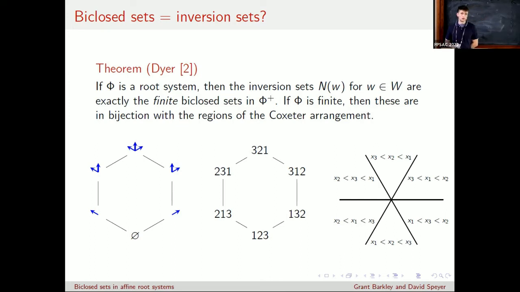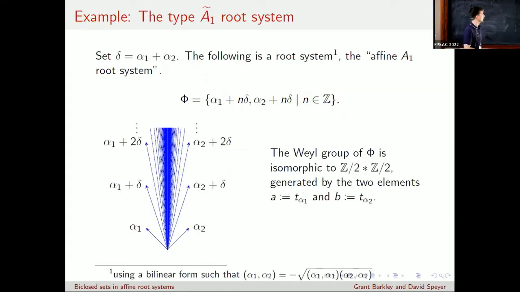So it raises the question, what happens when we have an infinite root system? So here's an example, the simplest example of an infinite root system. Here I give the specific definition in terms of vectors. You basically take two vectors, alpha 1 and alpha 2, and then you translate them by their sum as many times as you like. But you don't really need to know the specific numerics there. You just look at this picture. We have alpha 1, we have alpha 2, and then we have copies of them that are extended in length upwards. And this goes on and on upwards infinitely.